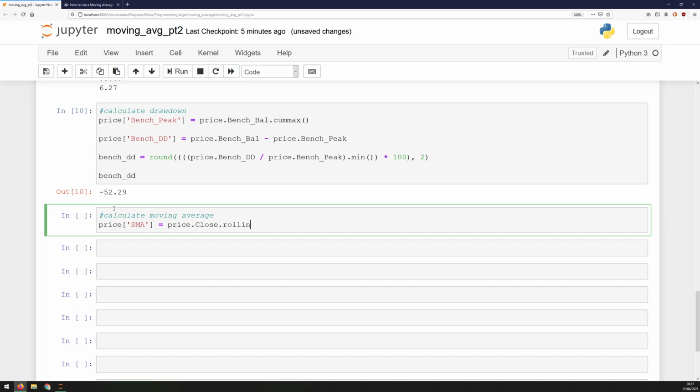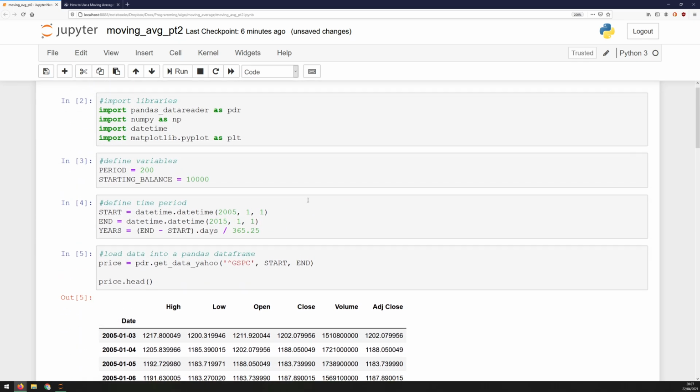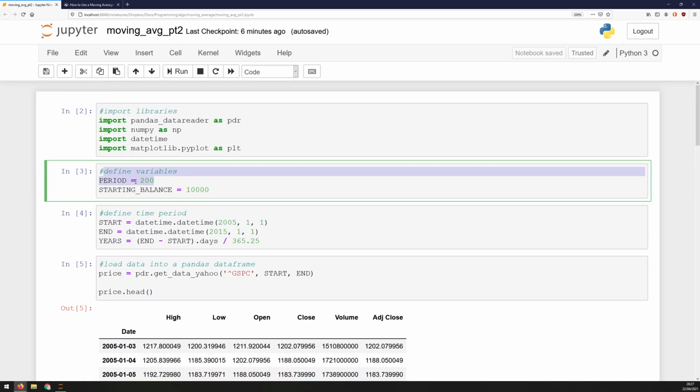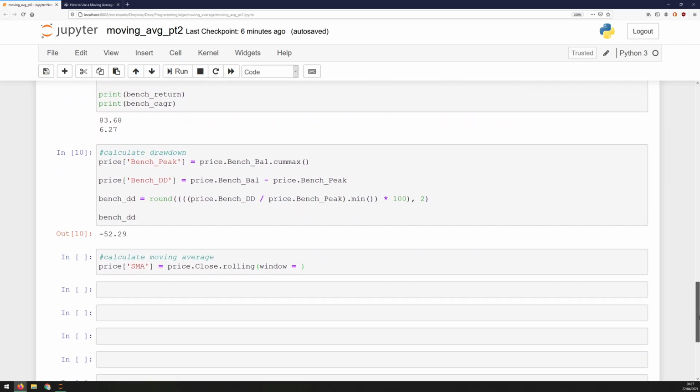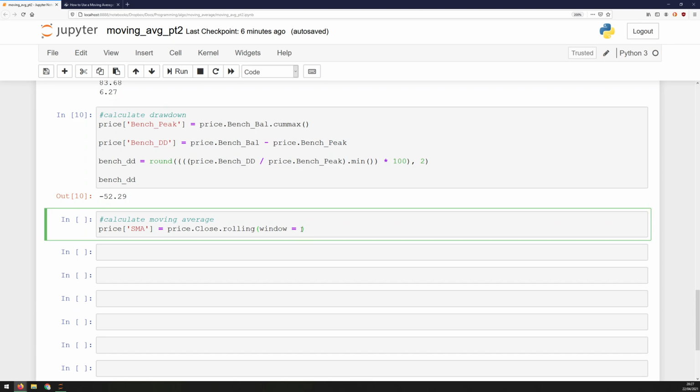So this is going to be rolling. And in here I need to define the window. So the window is just going to be the duration of the period, the length of the period that I want to use for my average. Now remember, I already defined this right in the start up here when I defined my initial variables, and I plan to use a 200-day moving average. So that means it's going to take the previous 200 days worth of price closes, average them out, and give me a number. So in this window, I can just put in period. And then lastly, of course, this is a moving average, so I need to calculate that average from this. So I'll say dot mean.